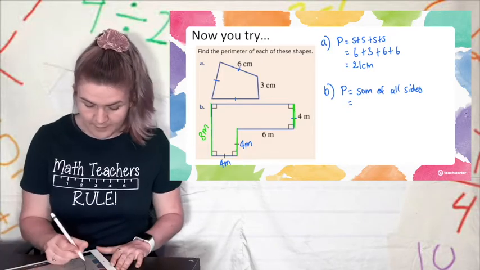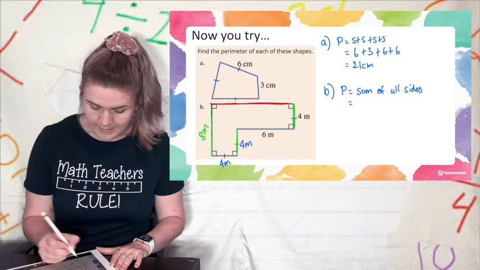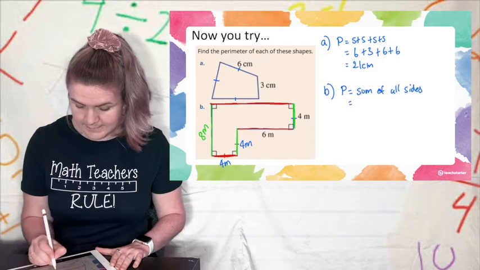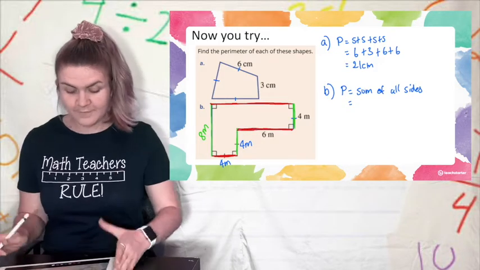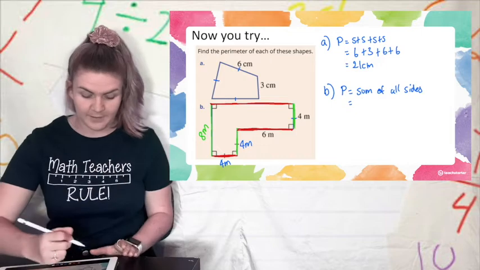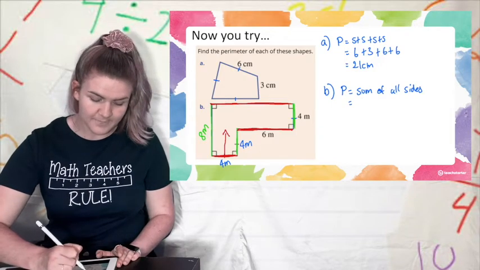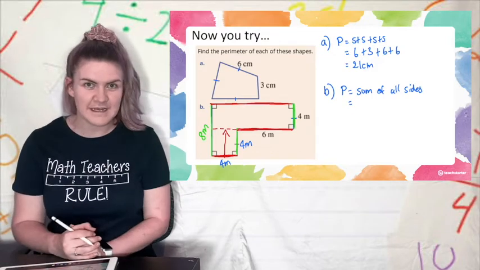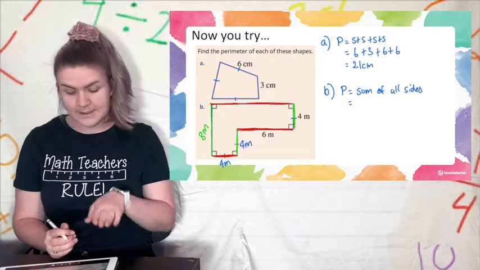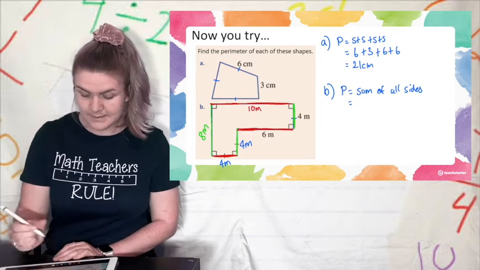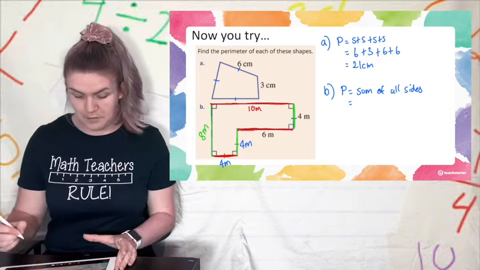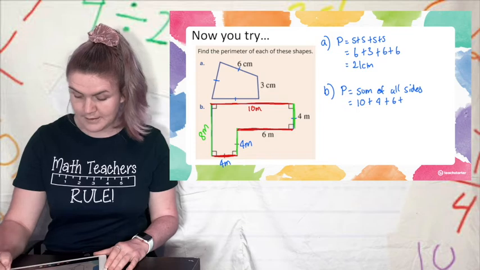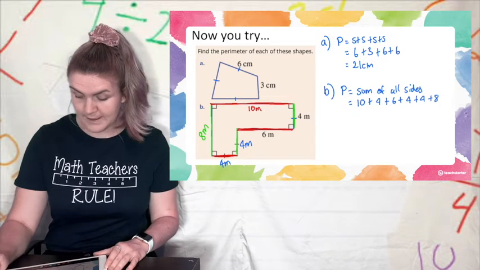Now I'm going to look at the top. That's all the way here. I can see that that's a distance here of 4 meters and 6 meters here. So remembering, we're trying to find distances that line up to each other. If I move this wall up here to sit right next to it, then I could see that I'd have the same size piece. So that must mean 4 meters and 6 meters, that's 10 meters. Now that I've got all my measurements, I can write them all out. So I've got 10 plus 4 plus 6 plus 4 plus 4 plus 8.